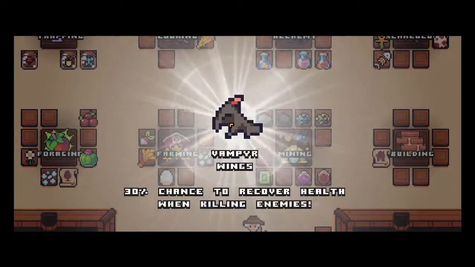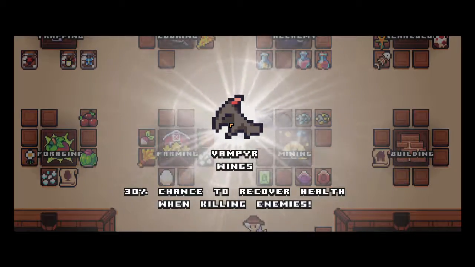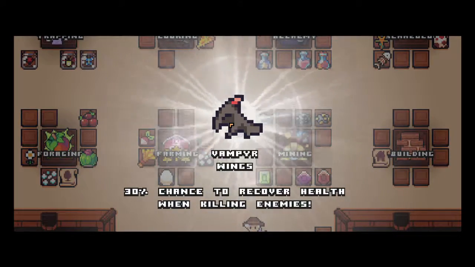Vampire wing, 30% chance to recover health when healing, killing enemies. That's crazy.